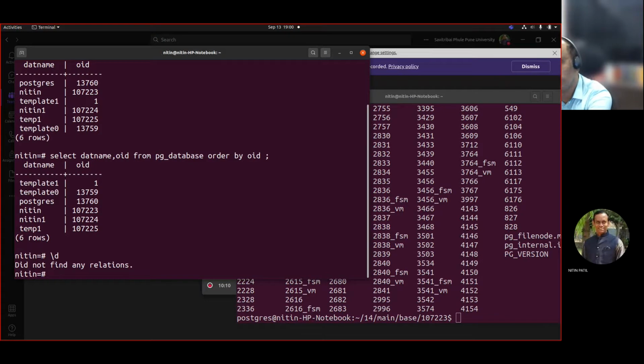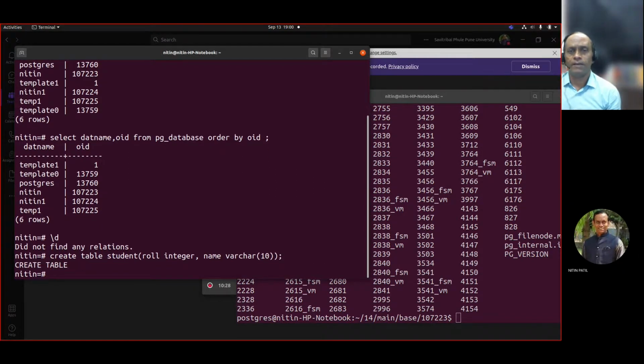Correct. So let me fire a command called create table student (role integer, name varchar(10)). Let me fire this.